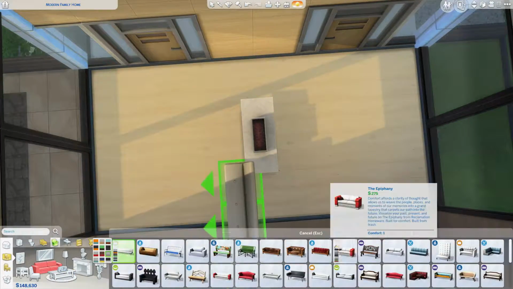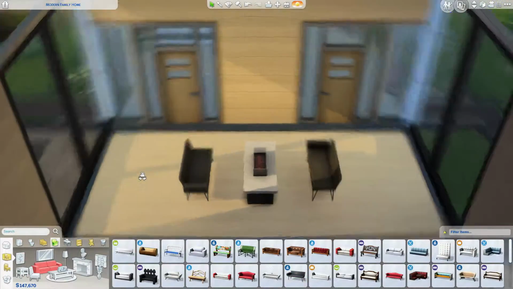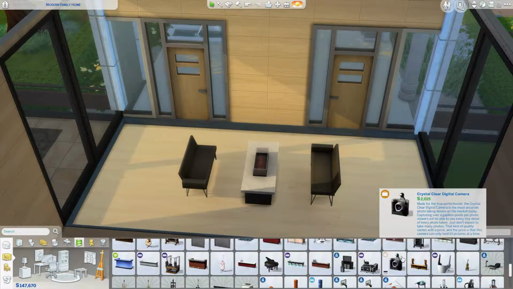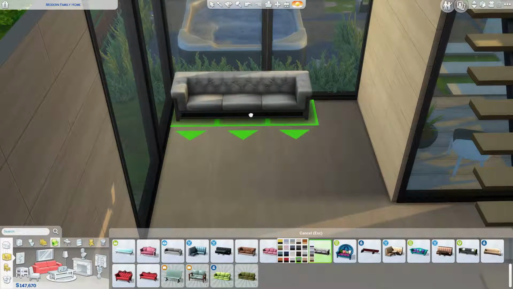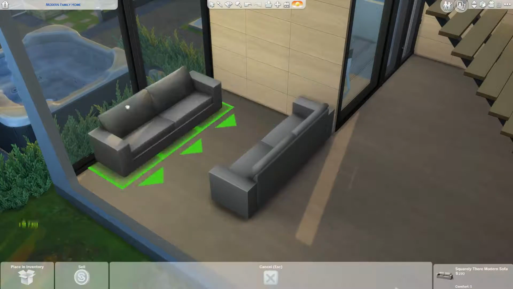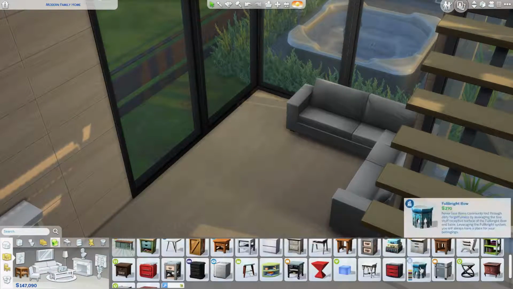And I just tried to fill this space with some neutral-ish furniture. Like I said, I was thinking that this would be the space that everybody walks into and sees of their house, so it's more of the display floor, if that makes sense. It's always going to look really neat.